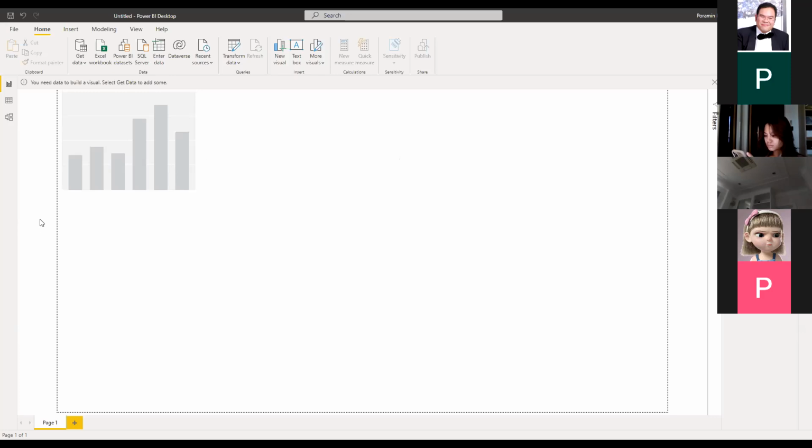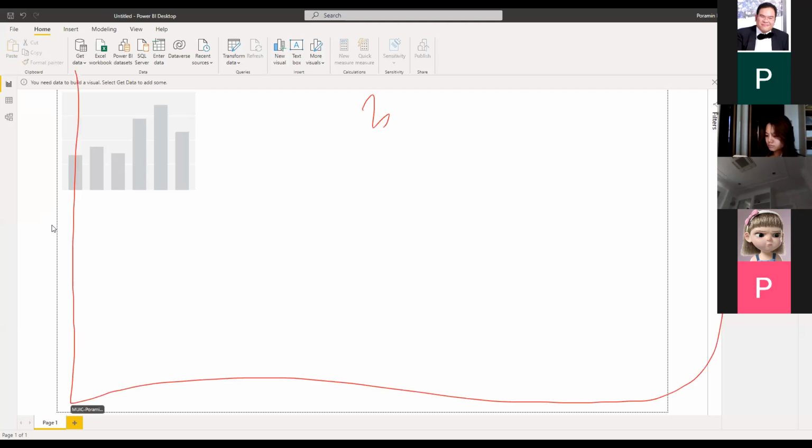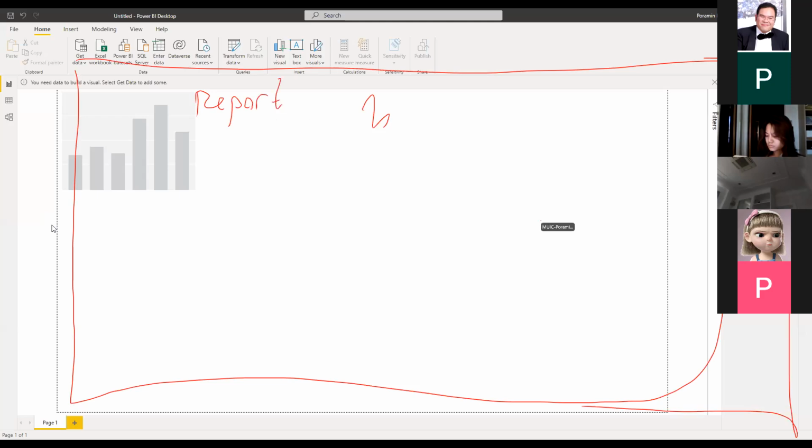Let's see this screen. We talked about the report view, the report screen before. If you remember, I told you that the white area here is called report view in Power BI.